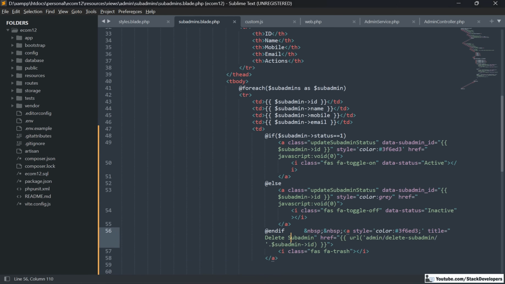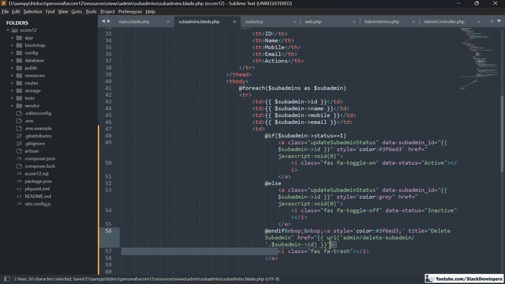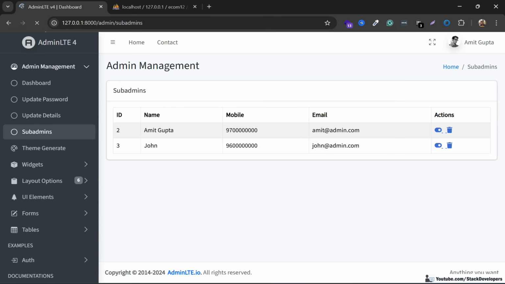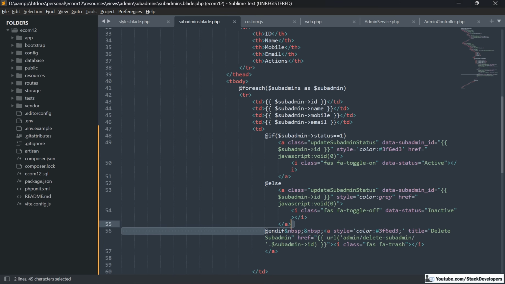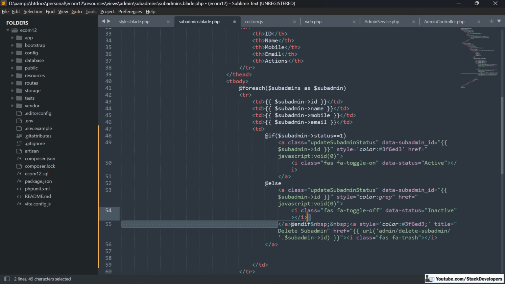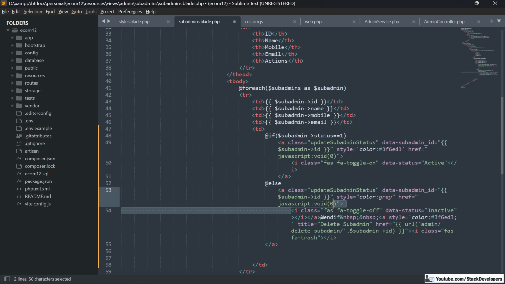Okay, so it is showing some spacing, which will be removed if we do not give any kind of space. Still it is giving spacing, so make sure that you do not give any space here.